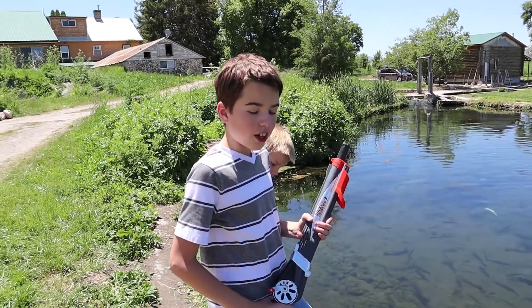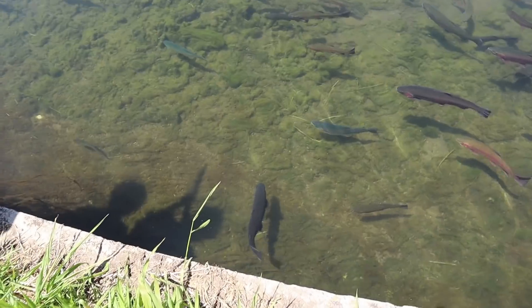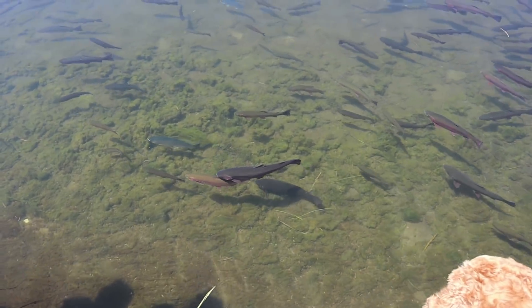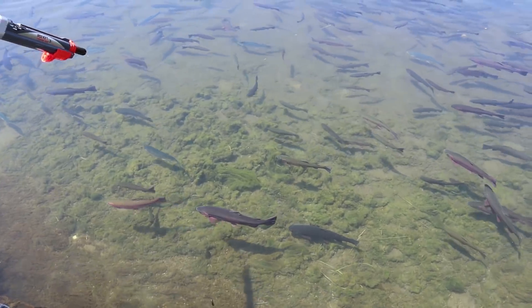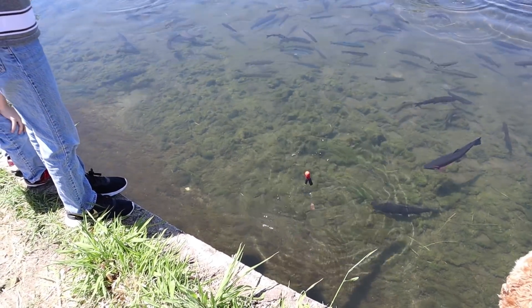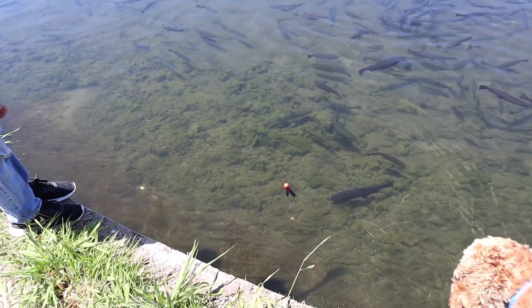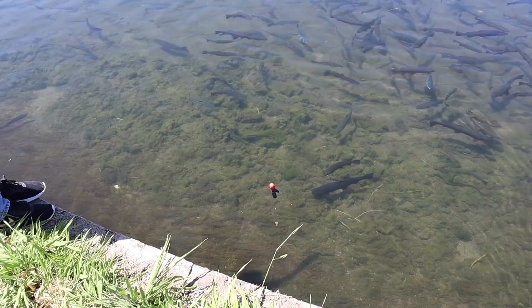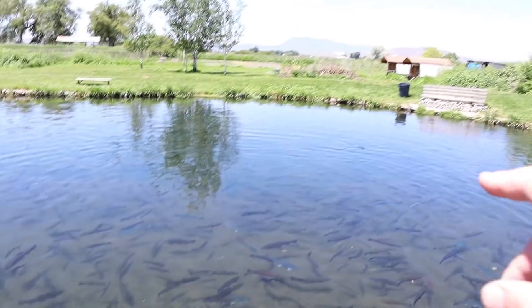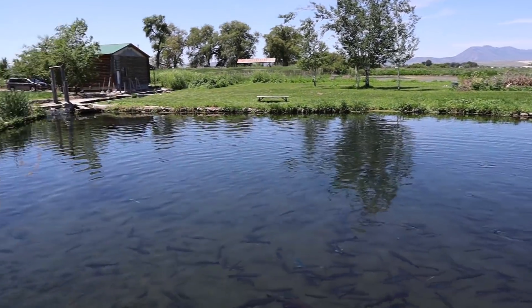Jake, you've been checking out the water — yep, and I found a big one right there! That is a big one — there's a couple, there's a lot of big ones. I'm just gonna drop it right there. The little one's coming after it — there's a big one on the floor, don't let the little one get it! I say shoot it out to the middle — I can see some fins out there in the water. We gotta put the bait back in.